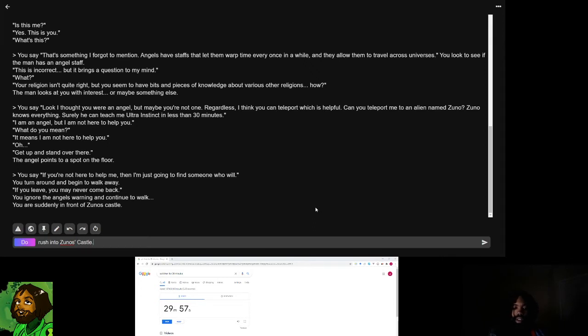Let's see. Well, no, the apostrophe would be on the other side of the S. You rush into Zuno's castle. You whisper thank you, as you believe the angel granted your wish and sent you to Zuno.